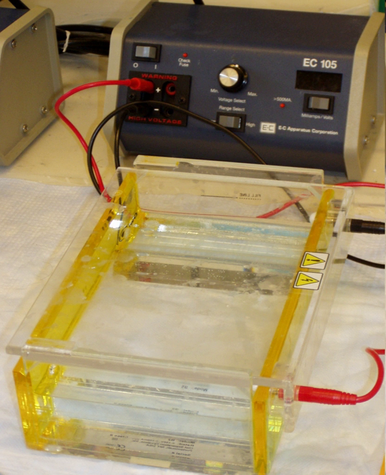Denaturing conditions are necessary for proper estimation of molecular weight of RNA. RNA is able to form more intramolecular interactions than DNA which may result in change of its electrophoretic mobility. Urea, DMSO and glyoxyl are the most often used denaturing agents to disrupt RNA structure. Originally, highly toxic methylmercury hydroxide was often used in denaturing RNA electrophoresis.